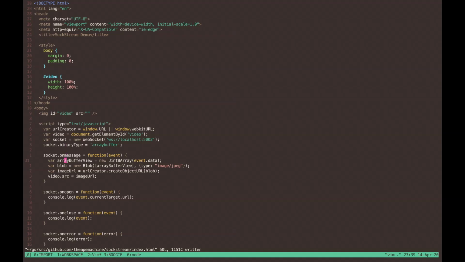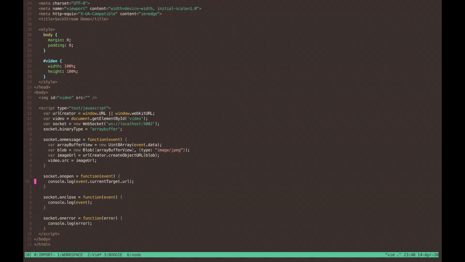And here I have this little thing that I found on Stack Overflow that can convert our array buffer, which is JPEG encoded data, into a blob. And then what we can do is convert that into an image URL and inject that into the video source. And that is the bread and butter of how we are injecting the frames continuously into this image tag.